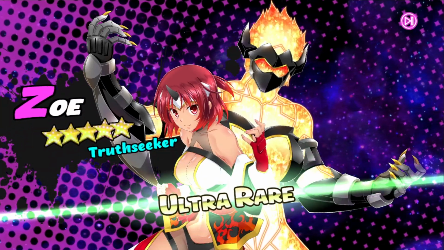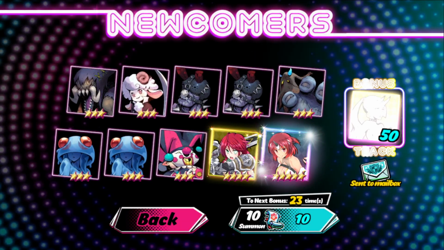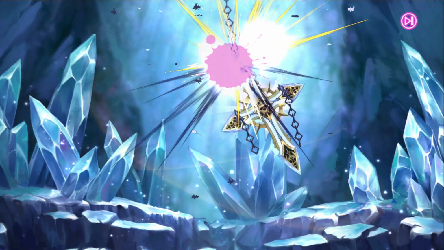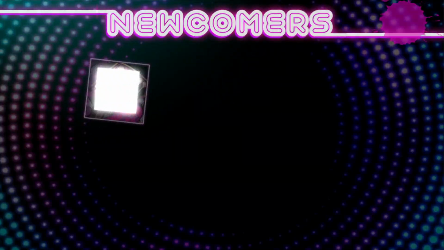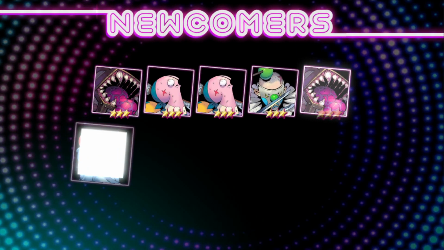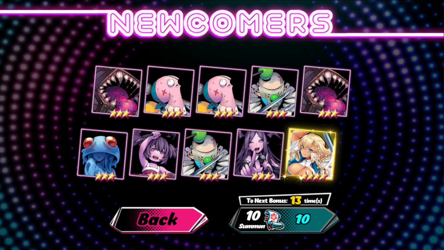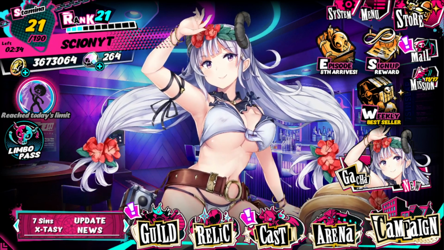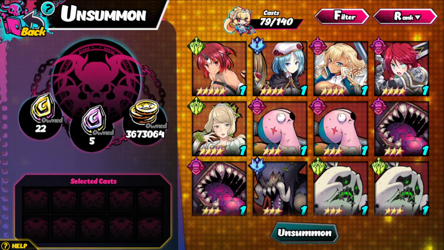Okay, I'll take Zoe. Not actually using Zoe, but see, like I said, you could get 5 stars like that anyway. Just skip out of that, because I don't think this is anything. It is not. And we head over to cast. I actually don't even think I need Zoe.